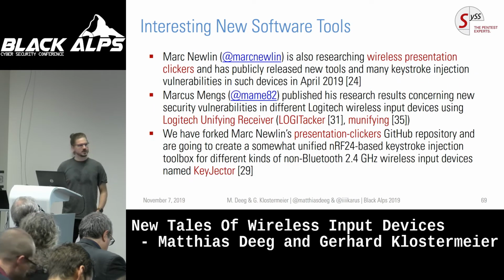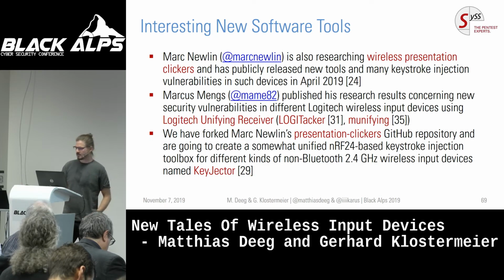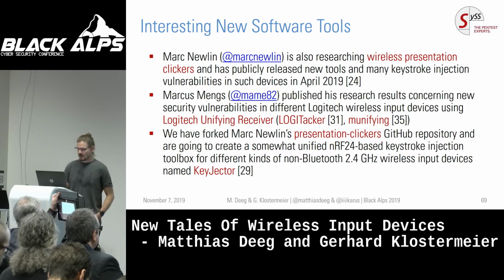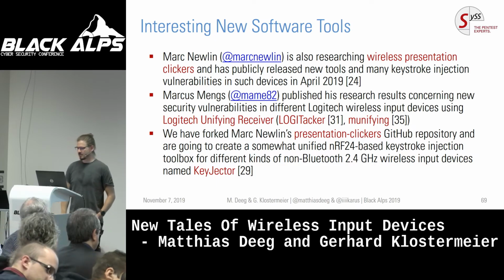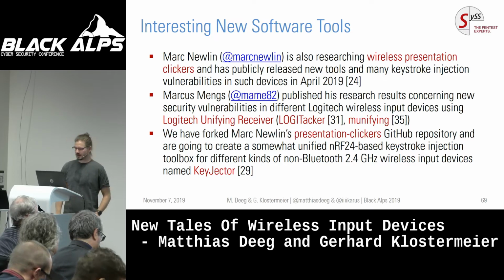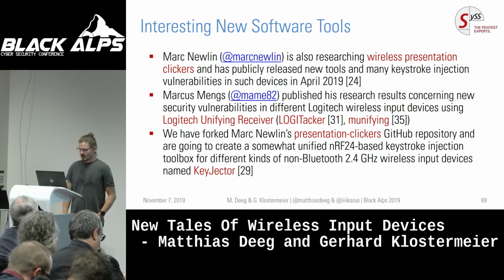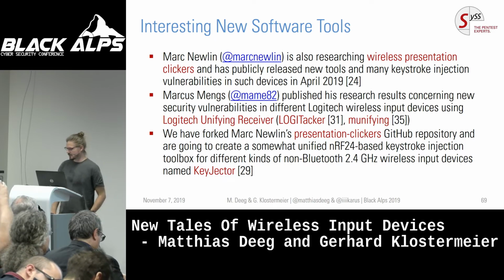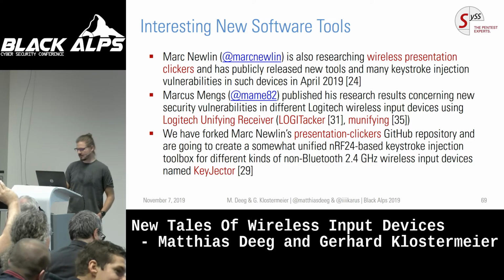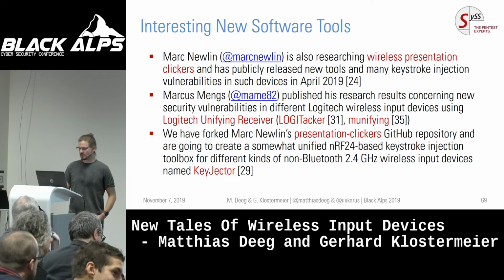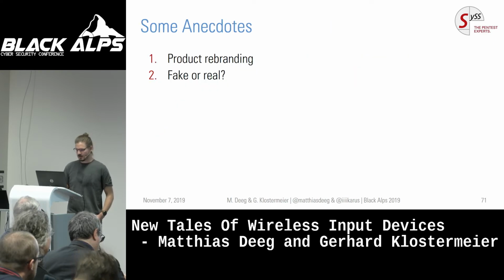And if you're interested in trying this at home, most of the software is available online. So Mark Newlin's wireless presentation work is online and the tools are on GitHub. Marcus Mengs, who did the research on the Logitech products, his tools are online as well. You can try them. And our fork of Mark Newlin's presentation clickers repository, where we added our keyboards and the presenters we analyzed, is also available online. You can have a closer look.